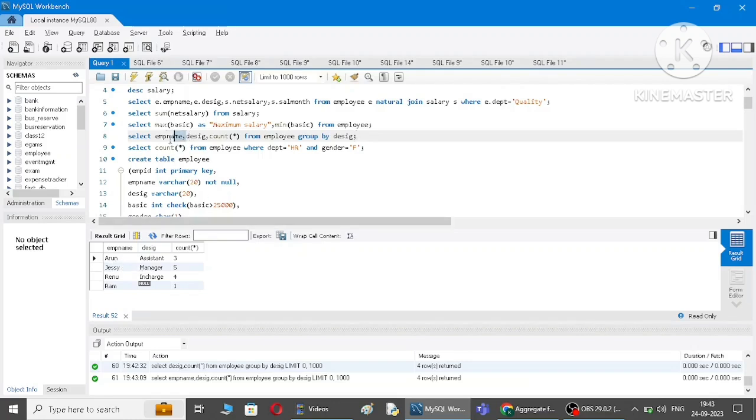So try to avoid or don't use a single value in a group by command. Okay, you should either use a group by column or an aggregate function. Only then it will work well. When you use a group by command, you should use only the grouped column along with this value. If you use single values like emp id, emp name, it will not work correctly.